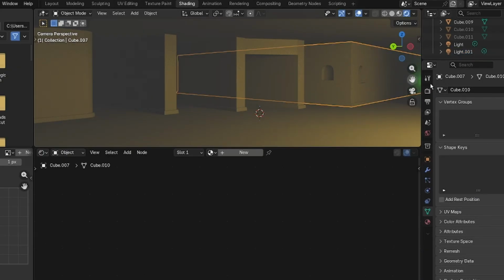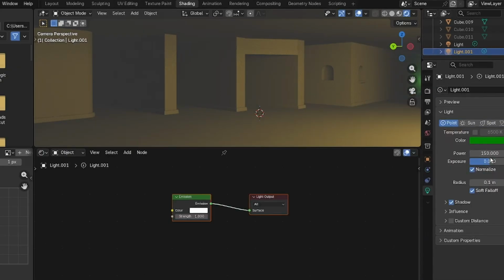There we go. I like that. And then I'm just experimenting around here.